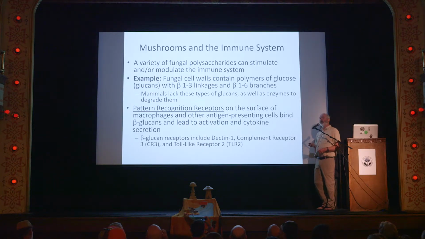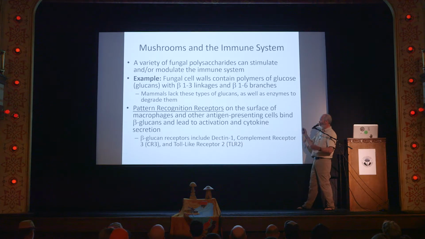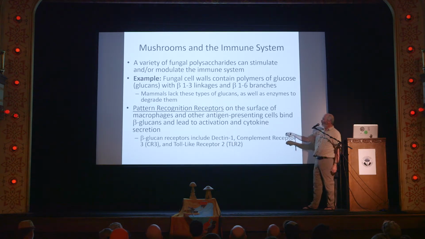But there are some smaller fractions that, for some mushrooms, can be absorbed. So we have, as part of our immune system, molecules that specifically look for those sugars and say, oh, you might be getting a fungus infection. We should let people know. I mean, we should react to that, okay? So we have pattern recognition receptors on the surface of macrophages and other antigen presenting cells that look for the sugar pattern that is specific for fungi.